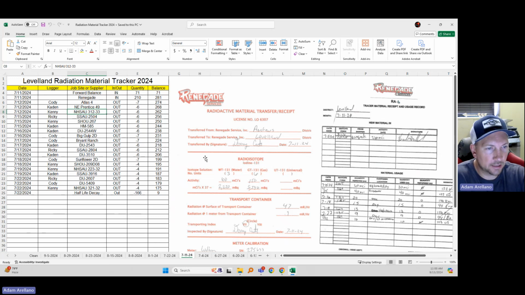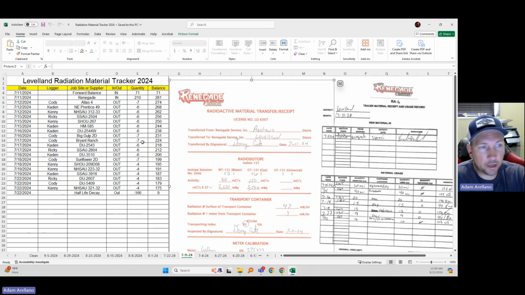But I wanted to show you this because this is what an inspector will look at, and then we'll go back to the RA files and individual jobs and make sure they're matching. And they'll want to see correct paperwork for every single job here, but he'll just pick random ones.